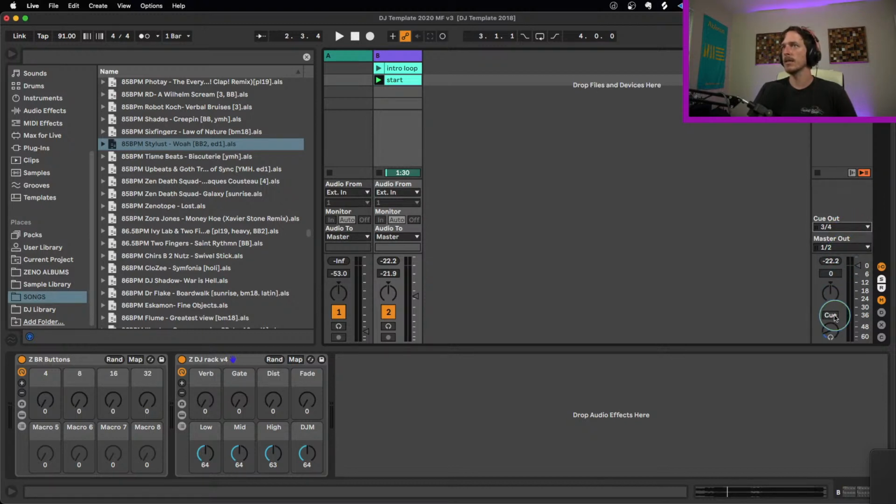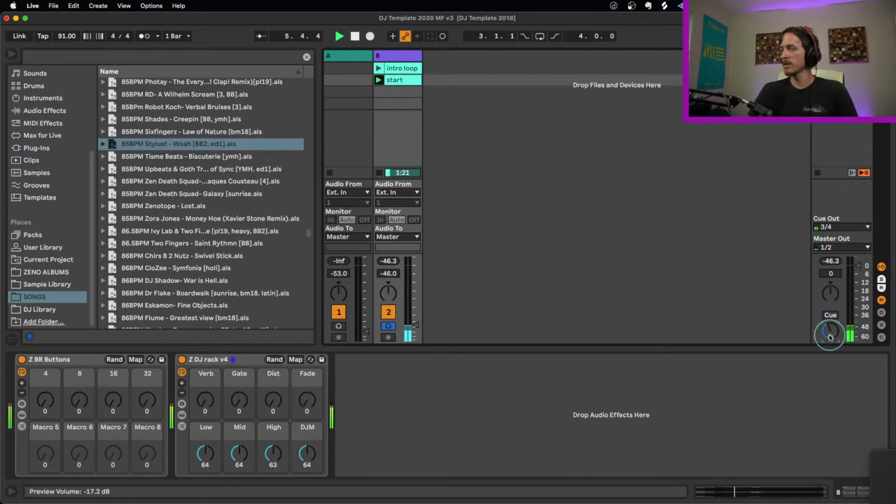Once you've done that, the cue button is turned on, which means that your solo buttons down here are no longer solo buttons, they're now cue buttons. And you can turn them back to solo buttons here if you want. But if you get a little headphone icon like this, that means if I'm playing this, see how it's blue? That means it's being sent to my headphone output separately than the main output. It's going to 3 and 4.